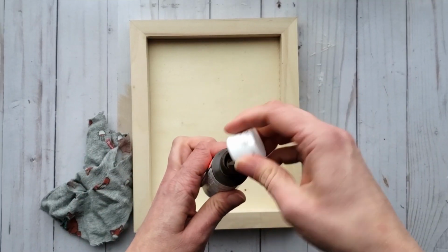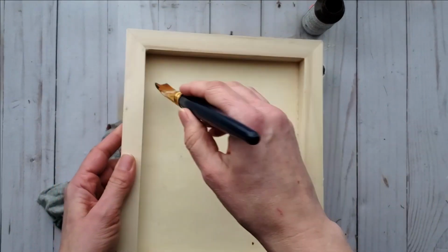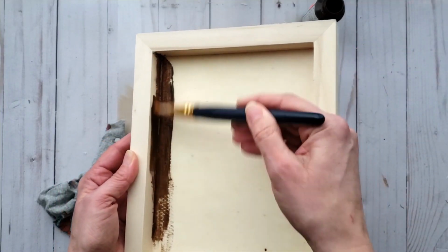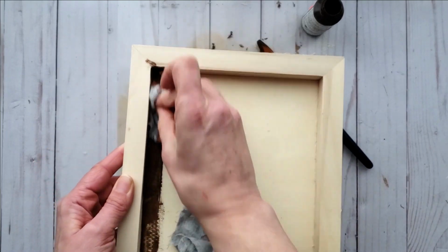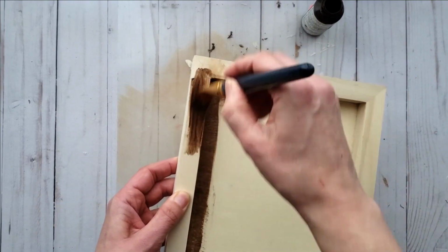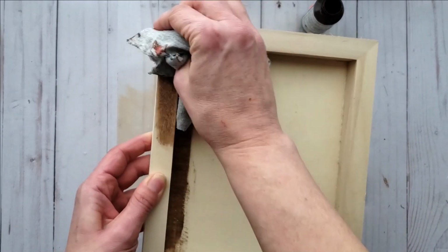I am going to be giving this a coat with my favorite stain called Walnut. It's a gel stain put out by Decor. I'm using a paintbrush to apply it, and then I'm going to be using a rag to remove the excess. I am going to be covering the entire frame except for the backside with the stain.